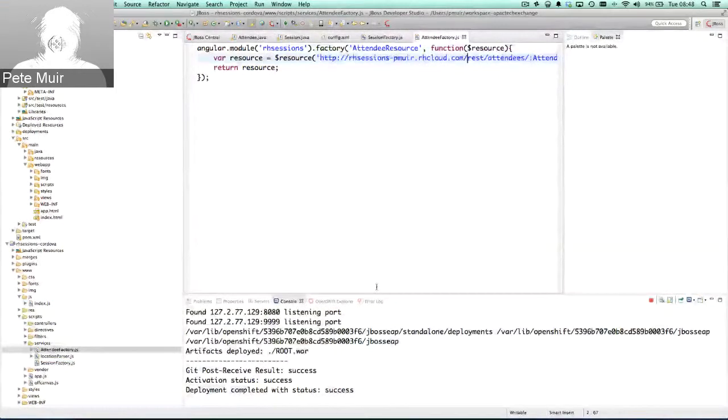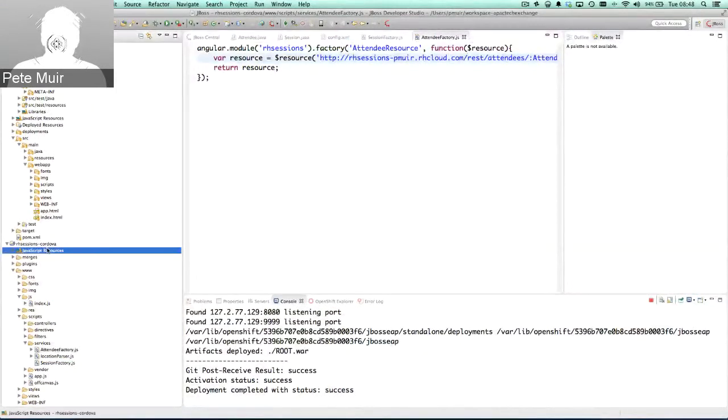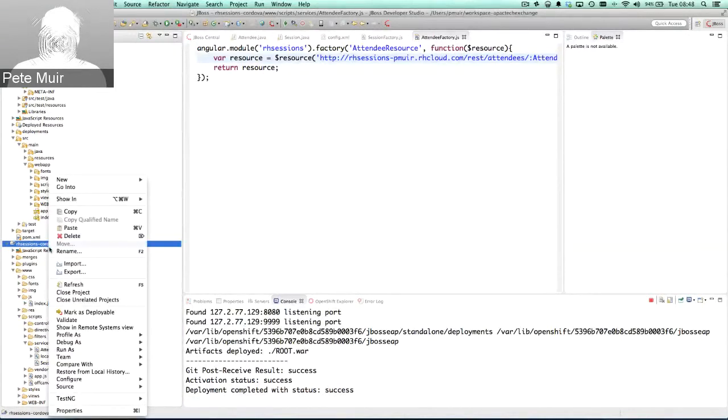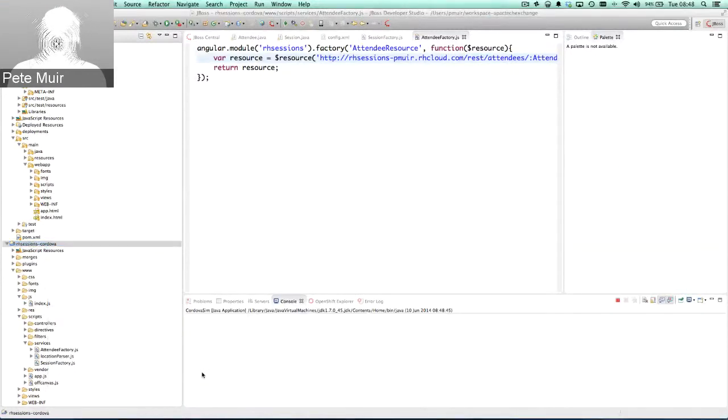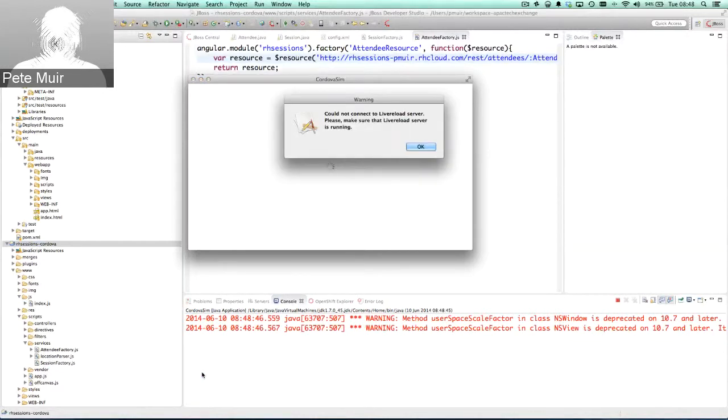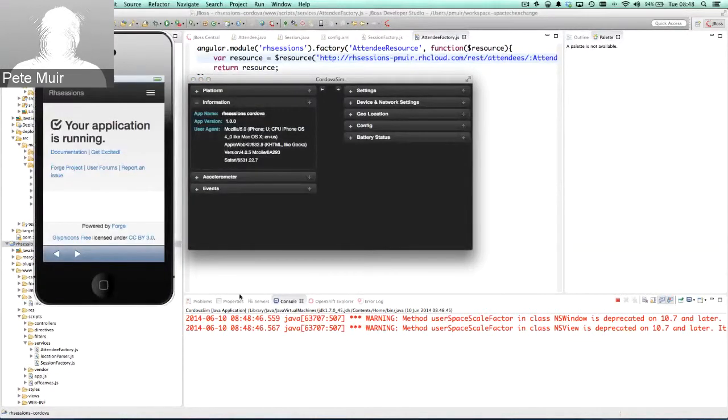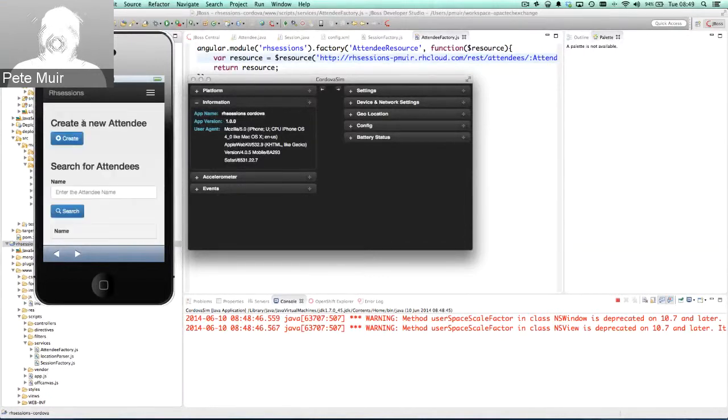That's done. And now, if I go ahead and want to try this application out, there's a number of simulator options that you can use on your computer to run this application. And that's good because, of course, it avoids the hassle of trying to actually get this onto your mobile phone anytime you want to test something out. So I'm going to start with a Cordova sim. This is a feature that's specific to JBoss Developer Studio and gives you an easy way of simulating the application running in Cordova. So as you can see, we've got the application up and running, and it's all working as you might expect.